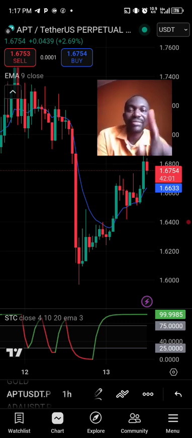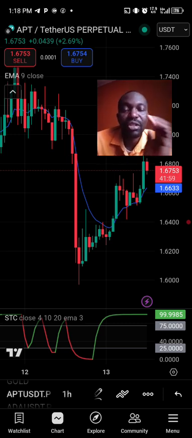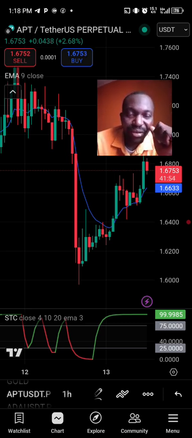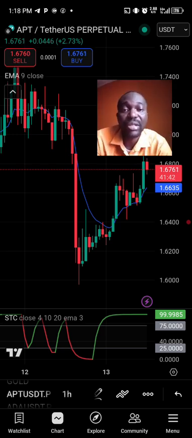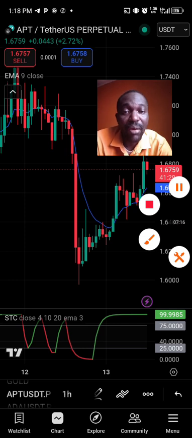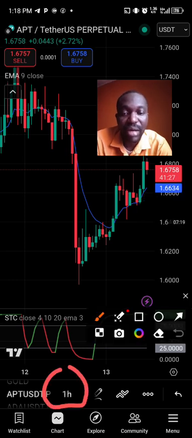But now we want a definite figure, and that figure is the number of candles that it is going to calculate the average for. And the one that we have done our testing and decided works best with our system is the 10 period EMA, which means the EMA is going to calculate the average of 10 candles for any time frame you are on, whether it's 15 minutes, 1 hour, 4 hours, daily, 5 minutes. But for the sake of this lesson, we are on the 1 hour chart. If you look at it right here, this is the 1 hour chart.